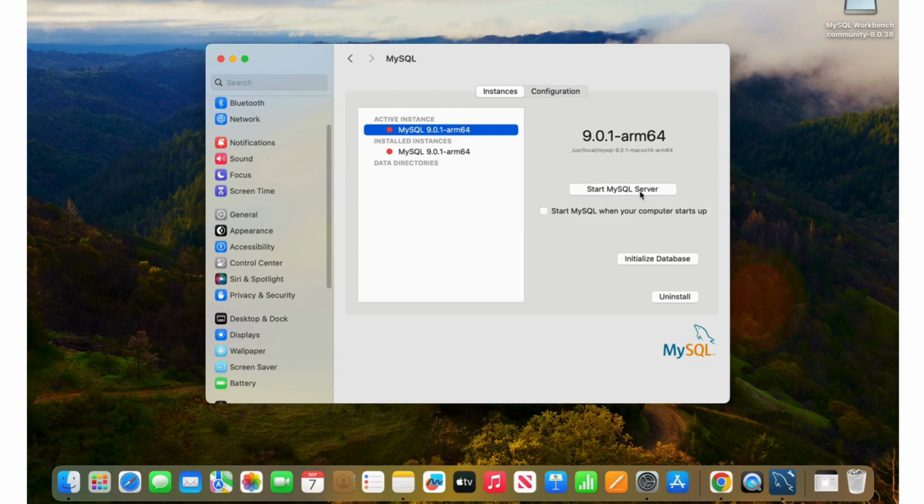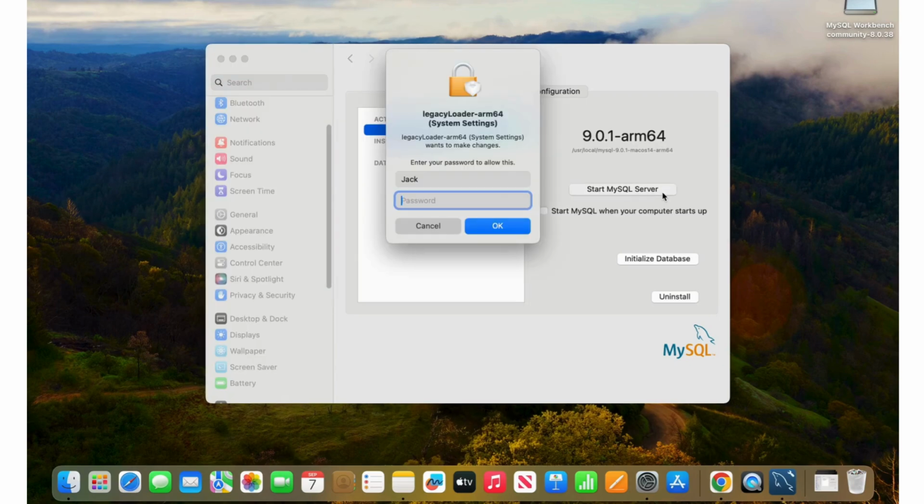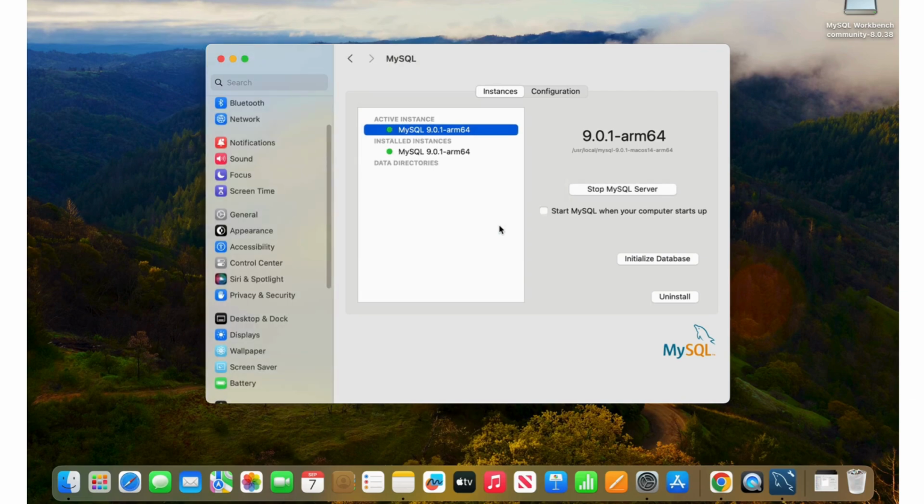You'll see the option to start MySQL server, or you can set it to start MySQL when your computer starts up, but I don't want to do that. So I'm just going to start the MySQL server. I enter my username and password, and the MySQL server is started.